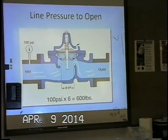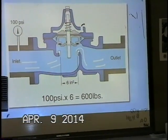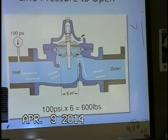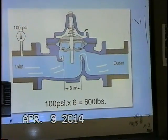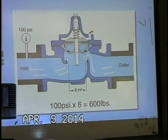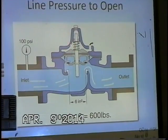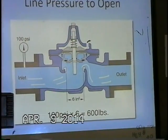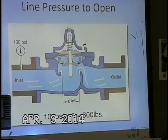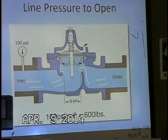And a couple graphics here just to show us how the valve operates. It does take line pressure to open the main valve. You can see here we have a cutaway of a Hytrol. On the gauge we see 100 psi. In the cover chamber here we have this vented to atmosphere right on the top of the cover. And you can see without any pressure in the cover chamber, our 100 psi coming in will push open the diaphragm assembly, and the water now is able to flow up and over the seat.